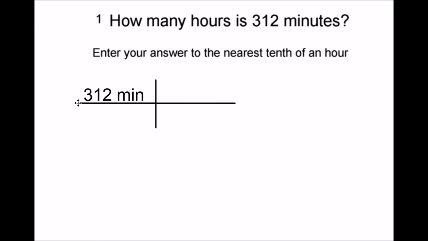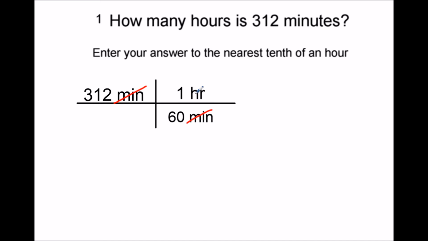So I write this monorail so that the information I start with is in the top left quadrant of that monorail. And then what I'm now going to do is fill out the other side of the monorail with my conversion factor. This is a pretty familiar conversion factor to all of us. We know that 1 hour is 60 minutes. I'm writing it like this because I want the minutes in the denominator to cancel out the minutes in the numerator, or the minutes on the bottom of this monorail to cancel the minutes on top of that monorail.